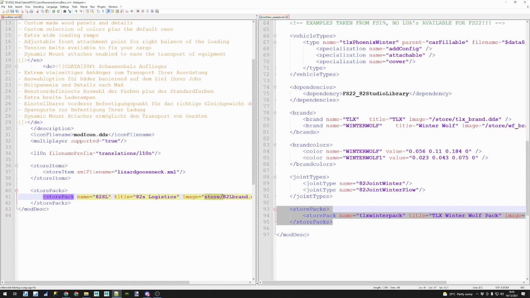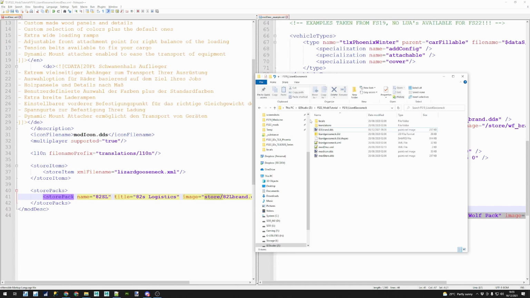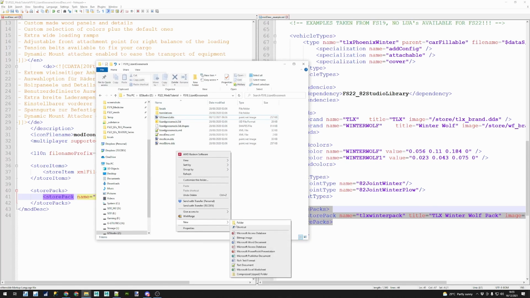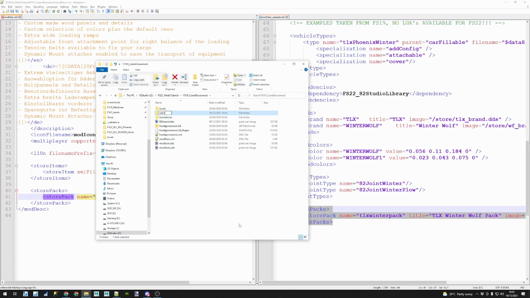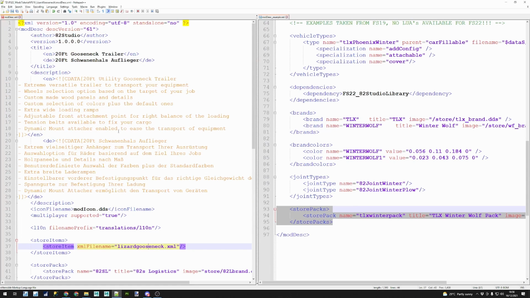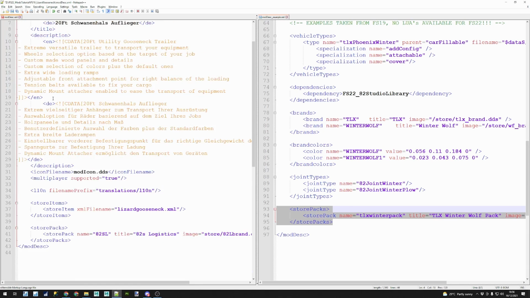Now pay attention to that. This is also inside a folder. You need to make sure that in your new mod, you have that folder. So in this case, I'm going to create a new folder called store and drag the brand inside. Therefore, we have it all set. Now this is all it takes to merge the moddesc for this mod. As you can see, it's very easy. We change the desc version, reset the author version, and clear the changelogs.